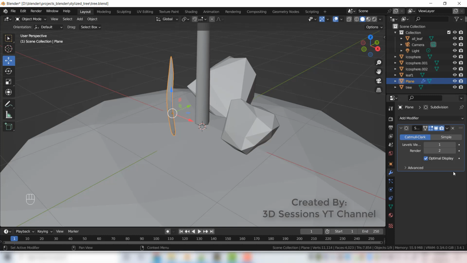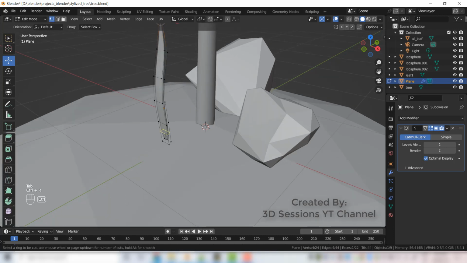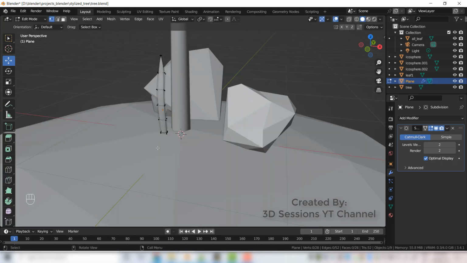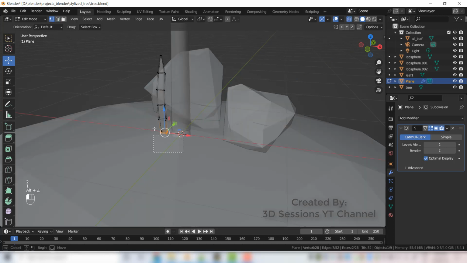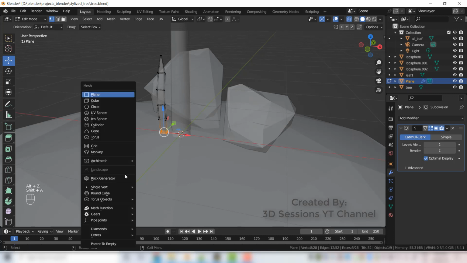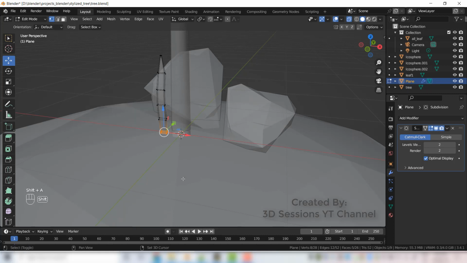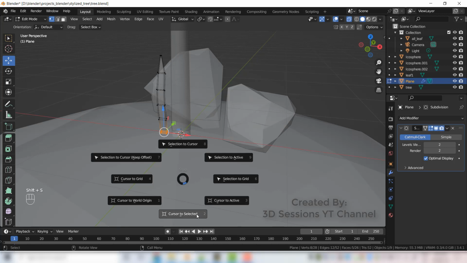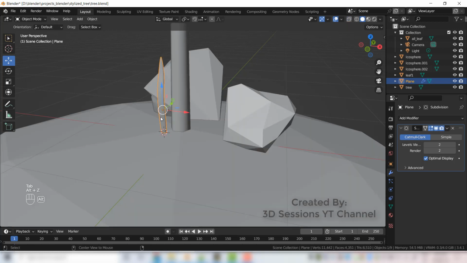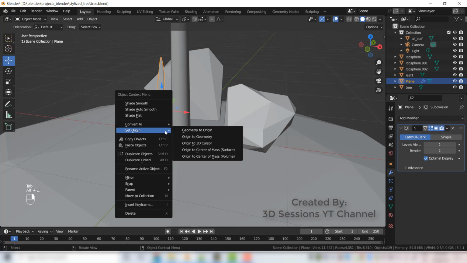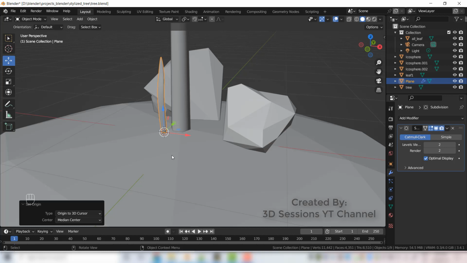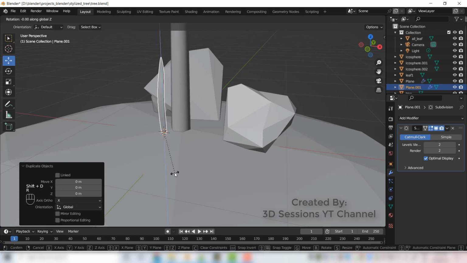Subdivision surface 2. Right click, shade smooth, and let's add. Now select the bottom vertices, Shift S and cursor to selected. Now right click, set origin and origin to 3D cursor, Shift D, R, Z, 60.